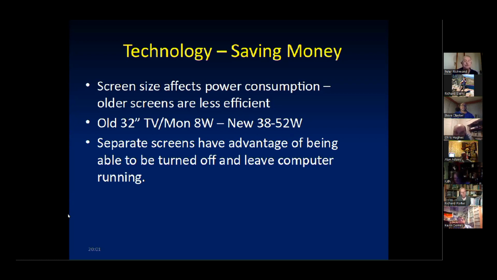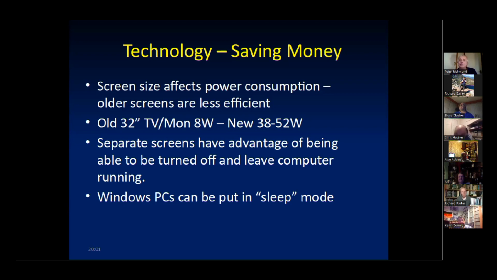Right. Of course, one of the things you don't have to do, you don't have to buy a new computer. And the other thing with Windows PCs, obviously you can put them into sleep mode. So, I mean, if someone rings the doorbell, I just put my PC into sleep mode, and we'll see in a second how little that takes. I think it'd be as little as 3 watts, which is pretty good. So let's have a look now.